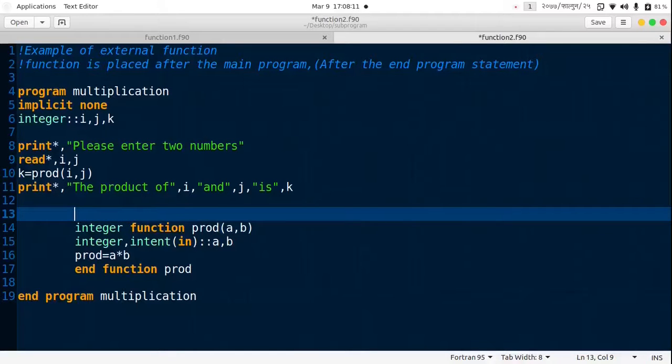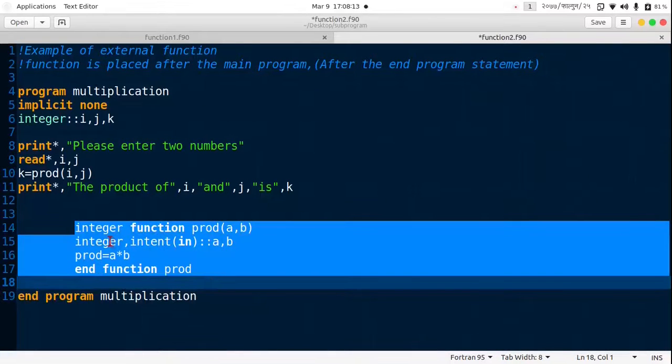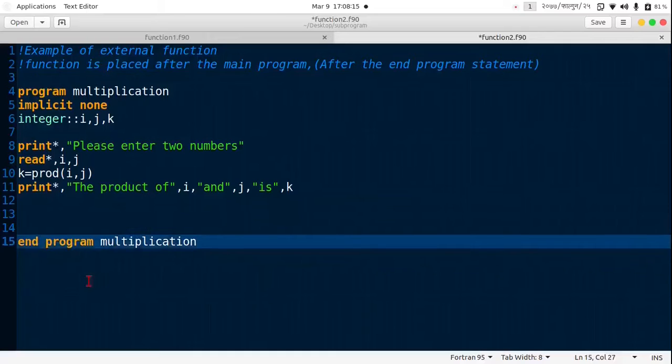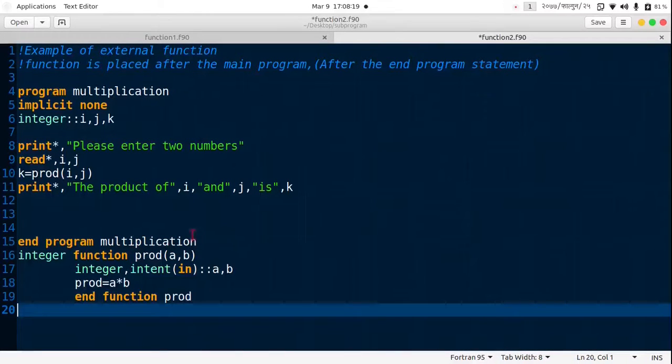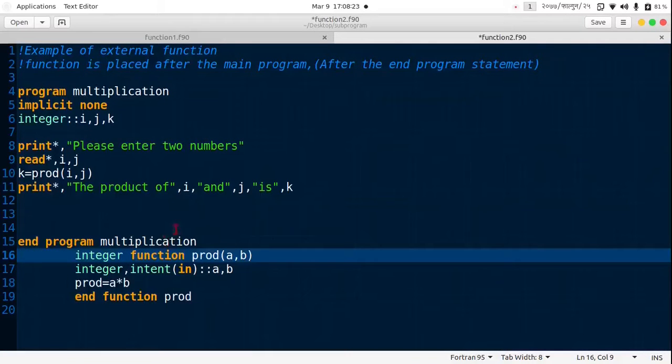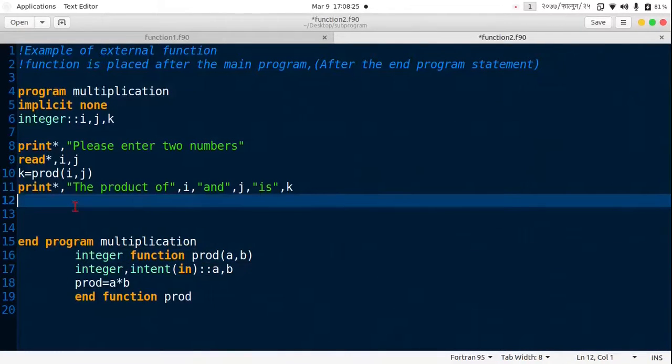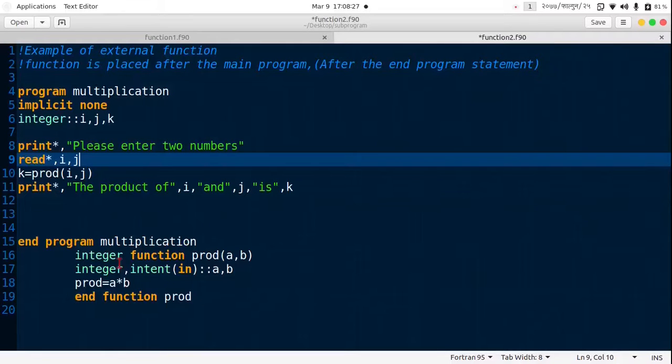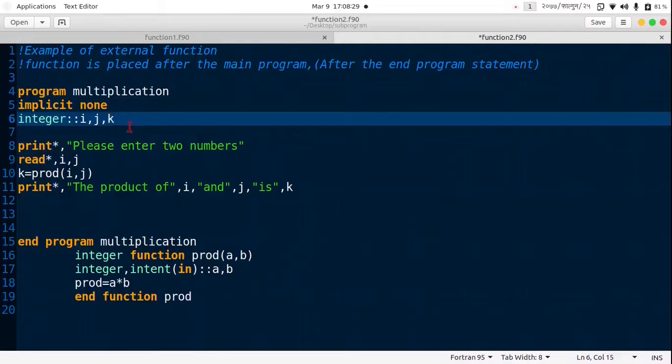So we remove this contains part, then this should be placed after the end program statement. Let's place it after the end program statement. Now we have to define some changes. Some changes are to be introduced here, i, j, k, then we introduce here the prod function.